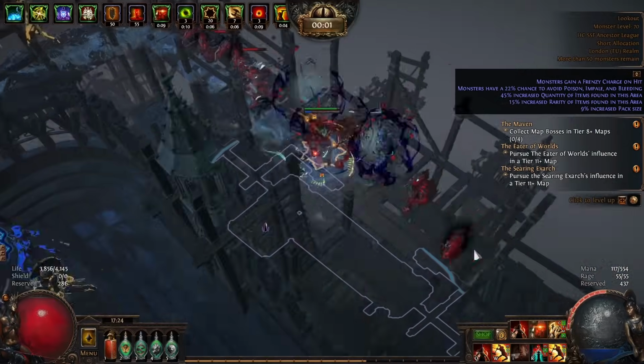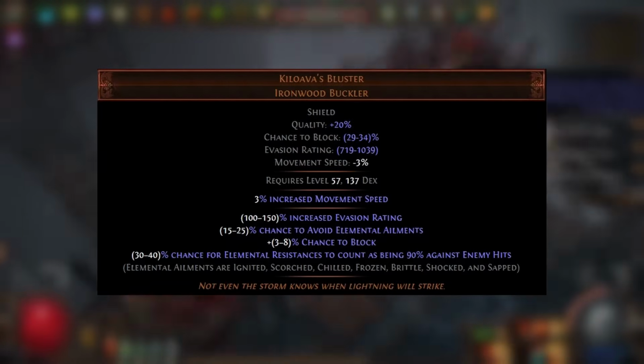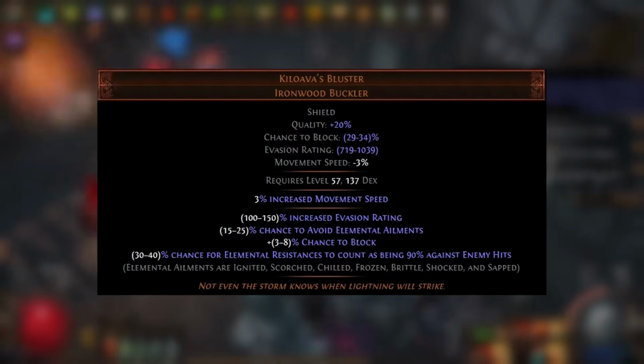And that's it, a first look at the new unique shield, Kiloava's Bluster. I think there will probably be some useful combinations with other unique items, so I may do another video about this one soon.